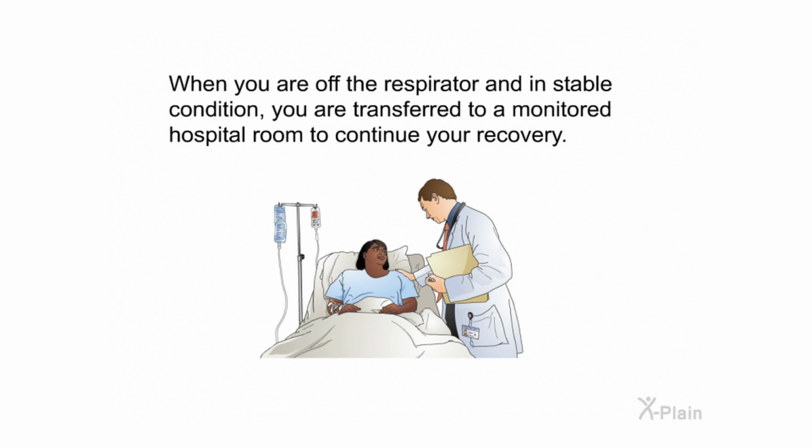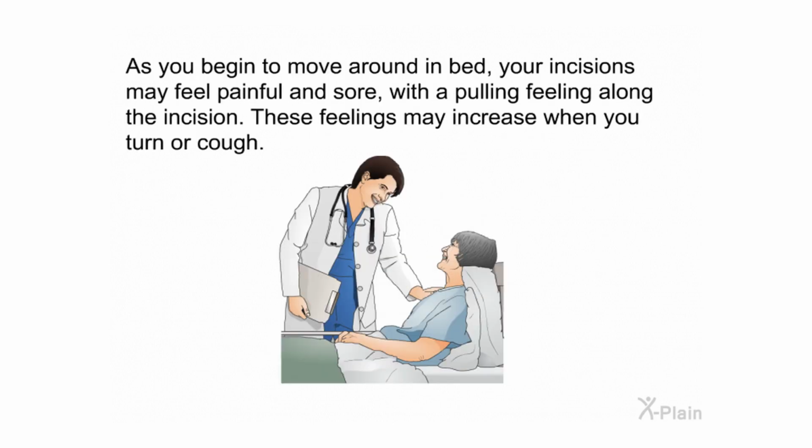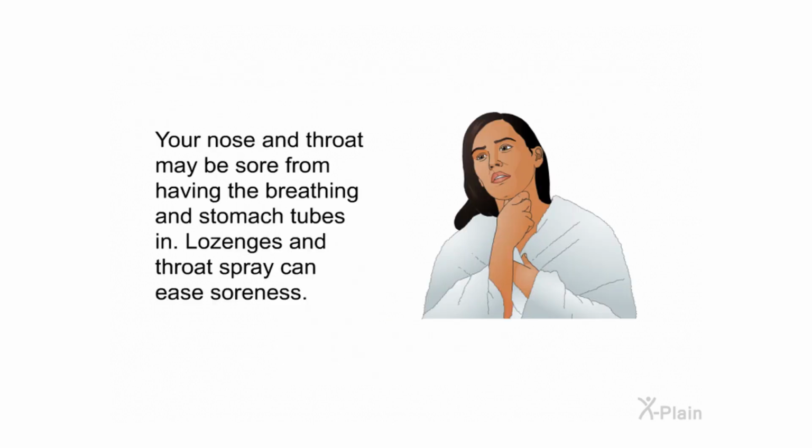When you are off the respirator and in stable condition, you are transferred to a monitored hospital room to continue your recovery. As you begin to move around in bed, your incisions may feel painful and sore with a pulling feeling along the incision. These feelings may increase when you turn or cough. Your nose and throat may be sore from having the breathing and stomach tubes in. Lozenges and throat spray can ease soreness.